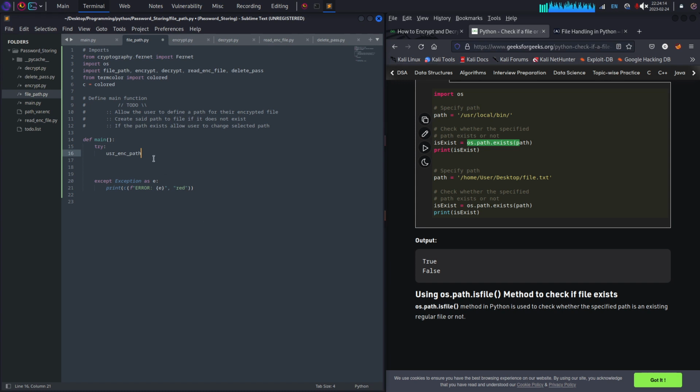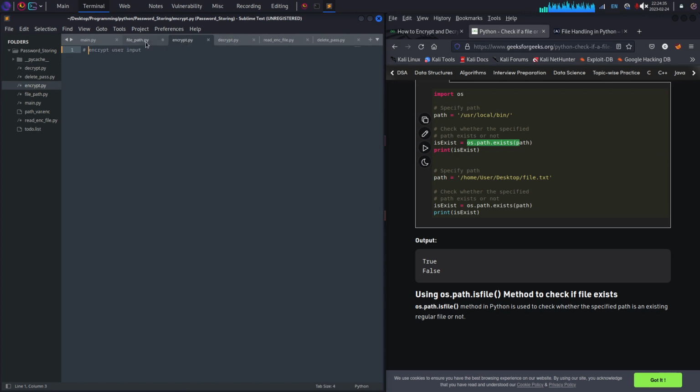Actually, we're going to define that outside of it. It's not in a class, so I don't need to make it global, but I am going to define it outside of this because I want to be able to use it in these two.